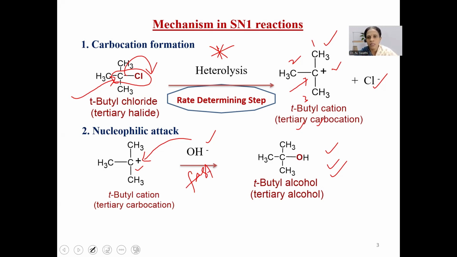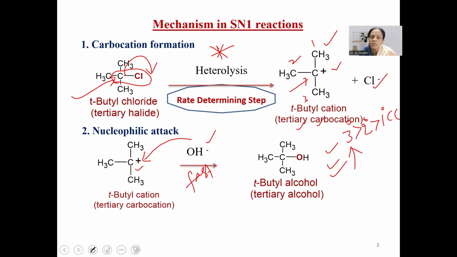Now here one thing we have to understand. So in the first step, as we know that carbocation formation is the main critical step. Now out of the 3 categories of the carbocations we have, that is primary carbocations, secondary carbocations and tertiary carbocations, which of these carbocations are stable? Okay, because the most stable carbocation will be formed in a much easier way, that is very fastly it will be formed. So as we all know that tertiary carbocations are more stable over secondary and primary carbocations. So that is the reason here, whichever the alkyl halide gives more stable carbocation, that means tertiary, will be more reactive towards SN1 reaction. So that is the thumb rule in this particular reaction.